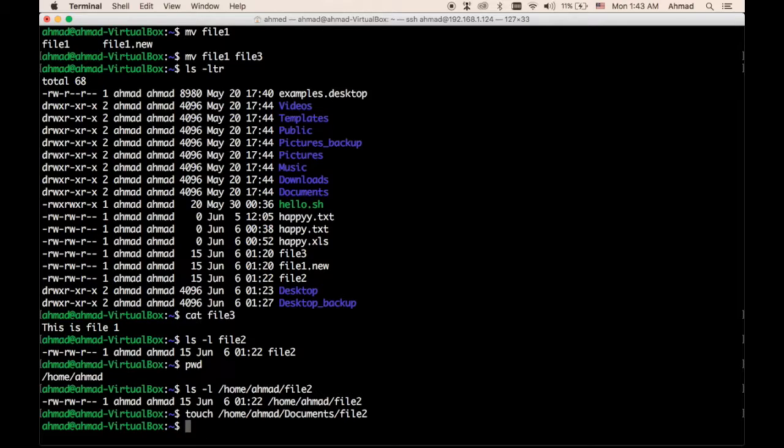But if I have more than one file system, if I have two disks, for example, and I want to move some files from one disk to another, I'm not only renaming the files, I am physically moving them. I'm moving the data from one location to another, and that, of course, will take time.